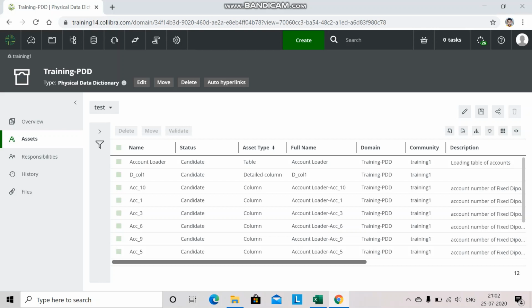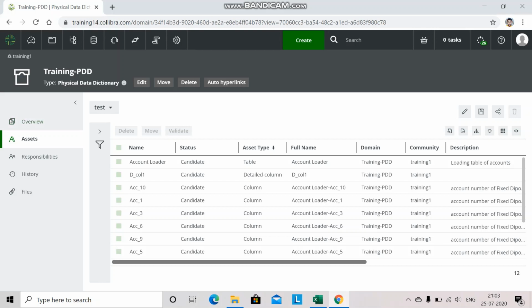Hello everyone. In today's video we are going to learn how to create and customize a simple relationship in Collibra DGC. In Collibra we have two types of relationship. The first one is simple relationship, that is one to one, meaning one asset will have a relationship with another asset and vice versa. But in a complex relationship, one asset can have a relationship with multiple assets. Anyway, today's session is for creating a customized simple relationship.